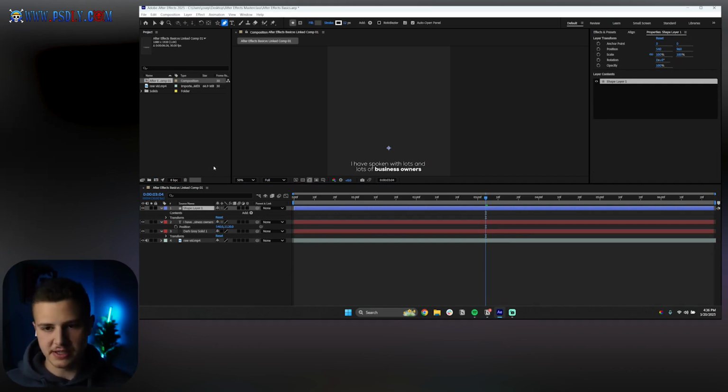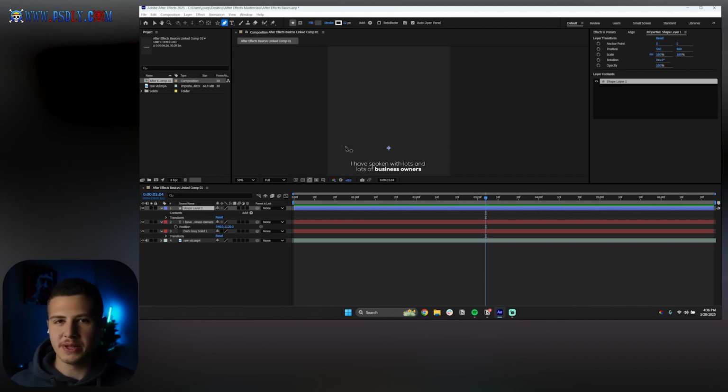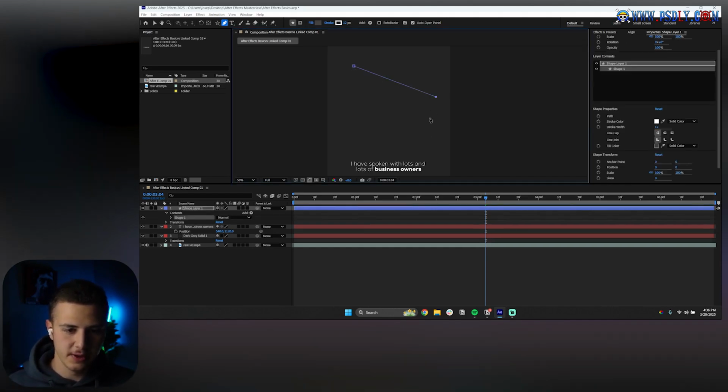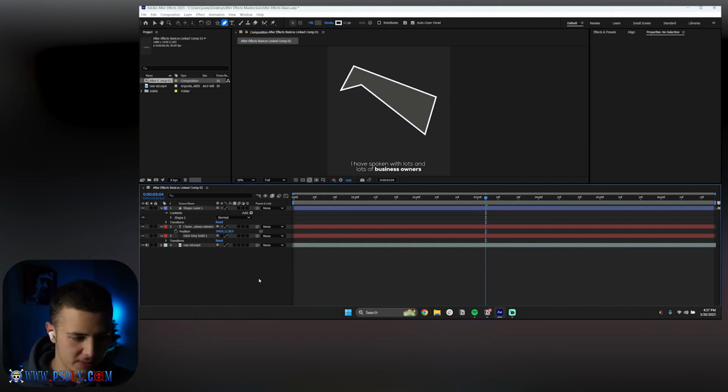Let's say we covered all of these different shapes. I'm going to give you guys an actionable step to do so you can practice this. But what about the pen tool? Well, the pen tool allows you to draw your own shape. If you select the pen tool by default like this, it comes with this shape icon, the star icon right next to it. And this is a pen that can add points. So if I add a point here, add a point here, add a point here, add a point here, add a point here, and then I tie it back, you guys can see it draws out my shape.